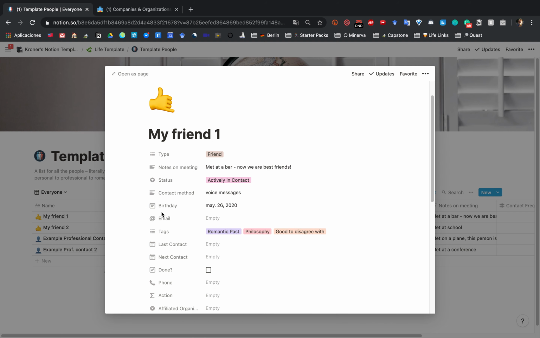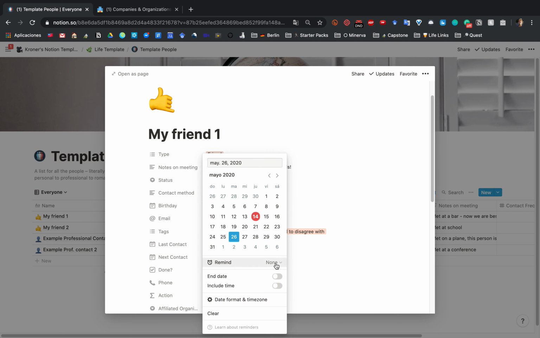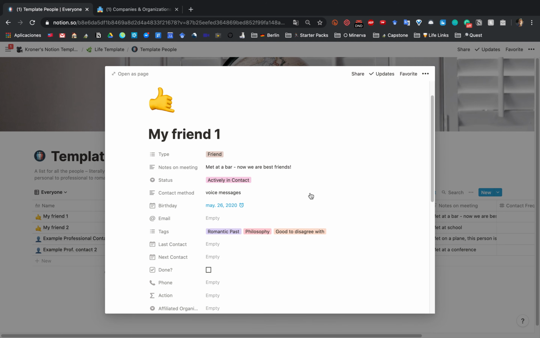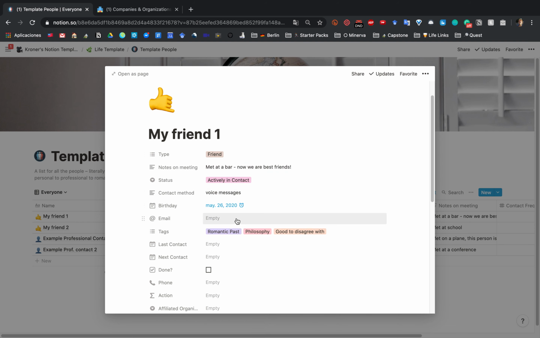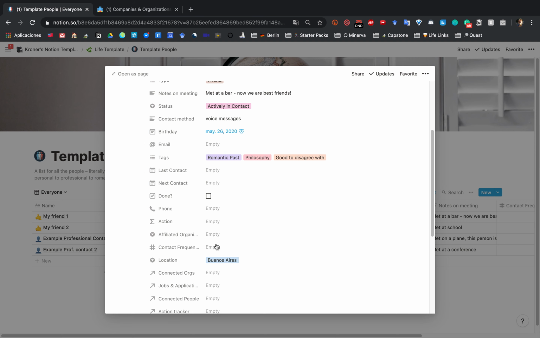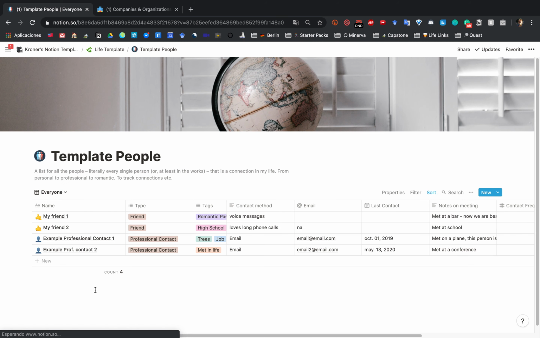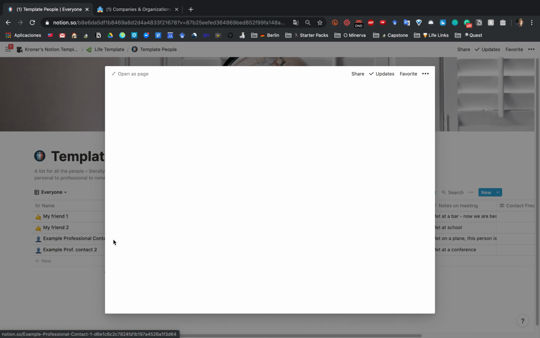Maybe it's the 26th of the year, and then every year I would put a reminder on the day of the event so that I can remember, and then when that happens I would go in and change the year, and that's going to give me an invalid date, and I don't know why it does that. I have a feeling that it's because of something about my computer being in Spanish. Then their email, when did I last contact them. This is, again, less important for professional contacts, and so I'll just go to the professional contact one because that's more important.